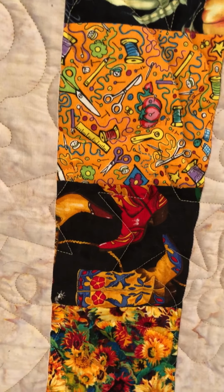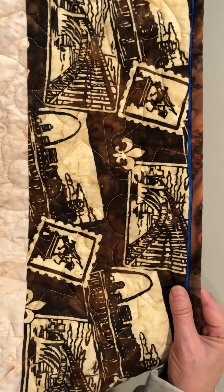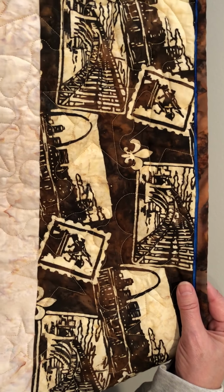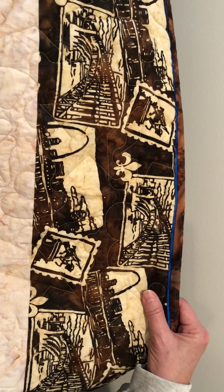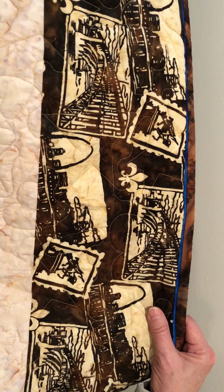And here in this border up here, that's the second St. Louis fabric. Now, where did you get that St. Louis fabric from? I think there's a quilt shop in Ste. Genevieve. Yeah, thank you. I had to order it from there, and they actually had it made.